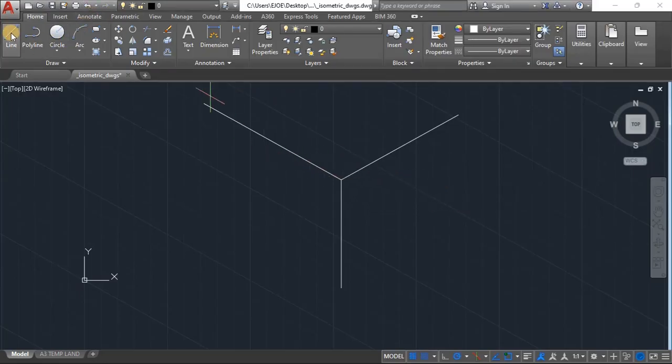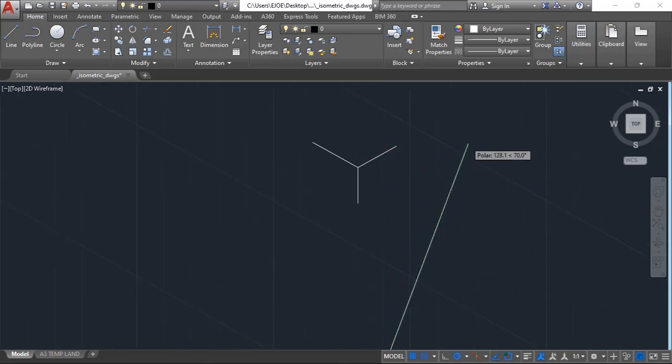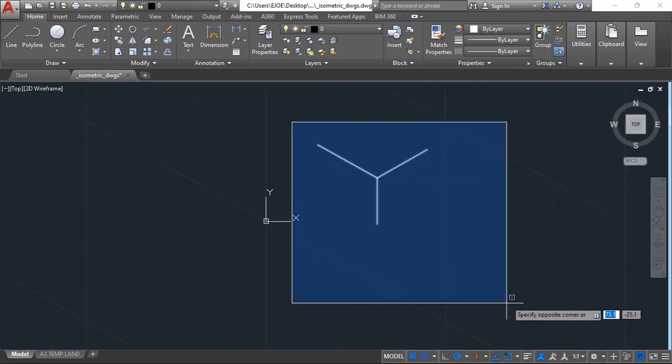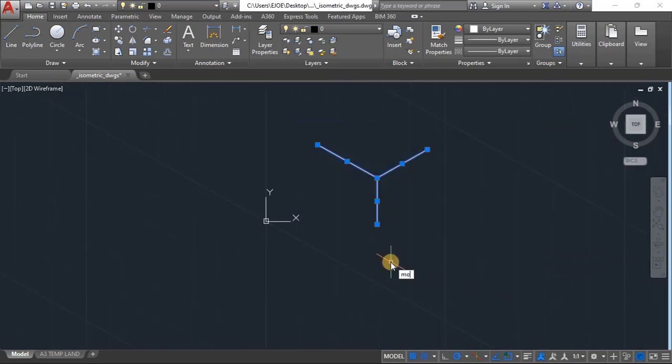So what I'll do is to get a starting point at 110.5 along that line. So when I press enter, it's that far down. Unfortunately I did not zoom in very well, so I need to undo this. Let me try to move this some other place away from my ICS.